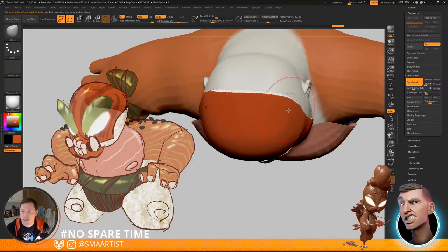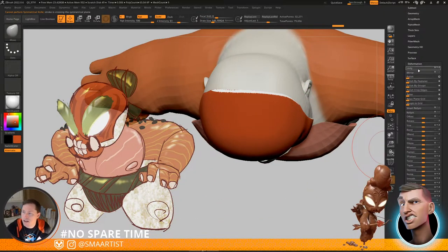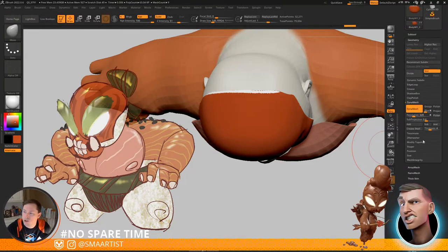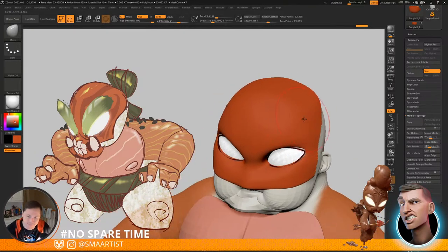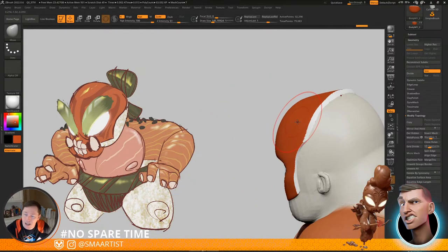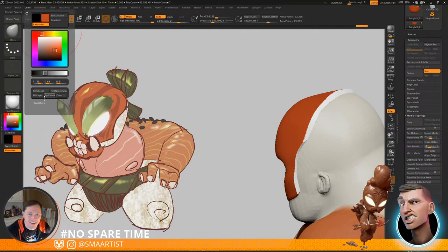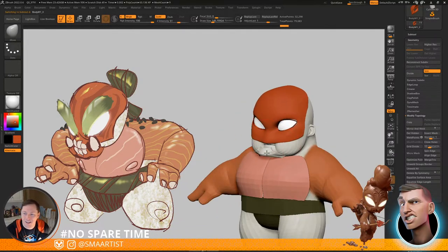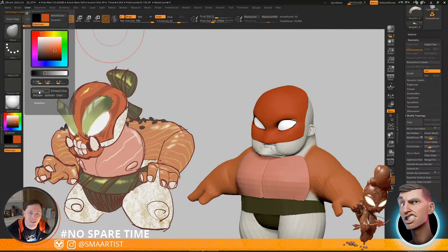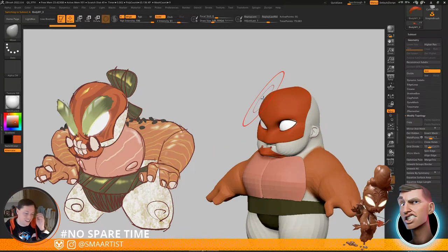Going to say deformation, mirror geometry, mirror and weld. I will express minor frustration. Color fill object. Okay. Color fill object. Got the composure of a monk.